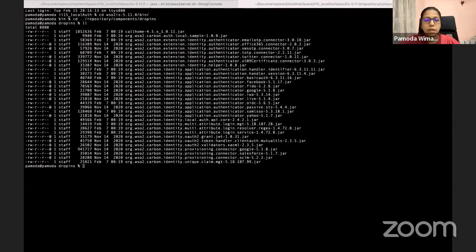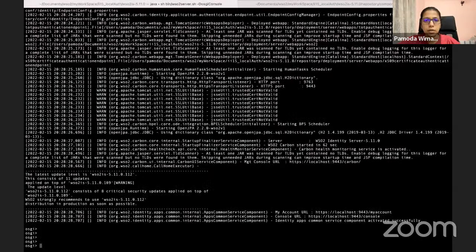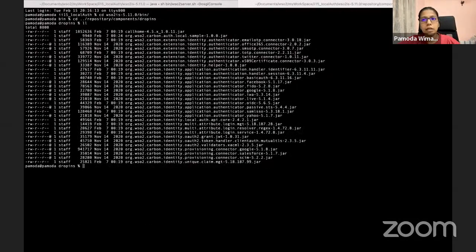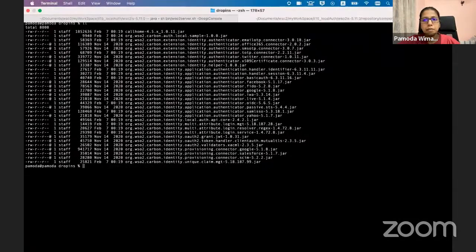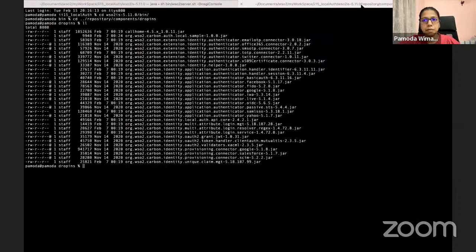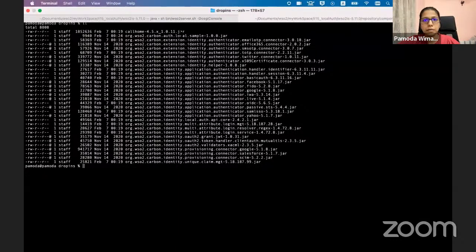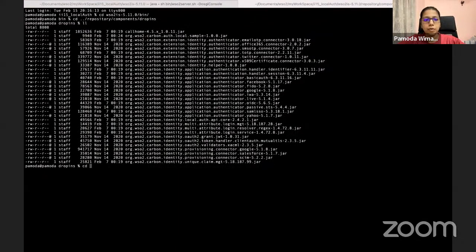And then we need to run the identity server. We need to go to the bin folder and run the server. We can start the server in the OSGi mode so that we can identify whether our component gets successfully deployed.